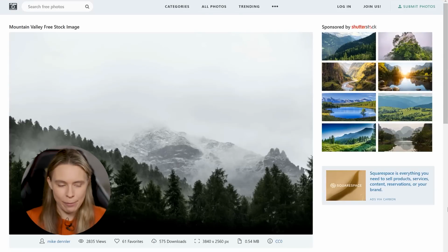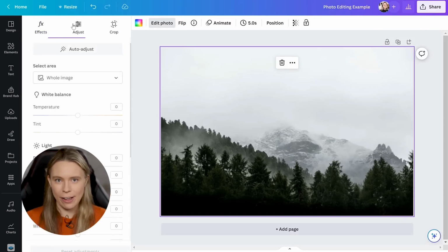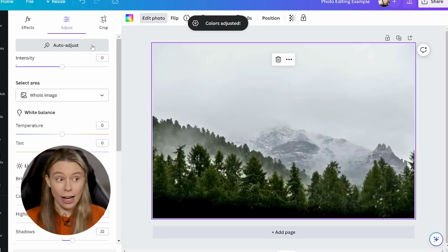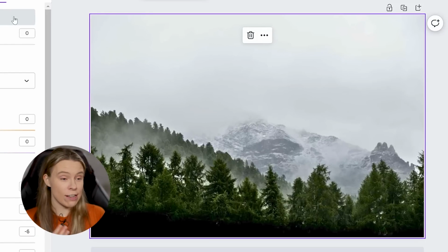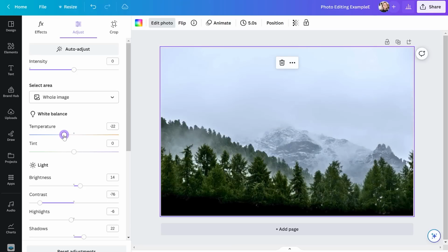And to show you an example, I took this photo and I uploaded it into the photo editing app Canva, and then using their one-click auto enhance feature, I was able to turn those trees, which originally just looked like blurry silhouettes, into sharp, defined tree branches, and I also made them nice and bright and green. And of course, you can always go in and adjust the photo editing sliders yourself to get a specific look or aesthetic that you want.